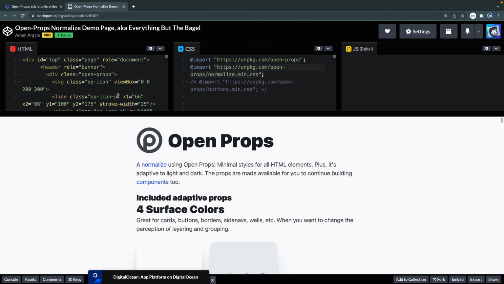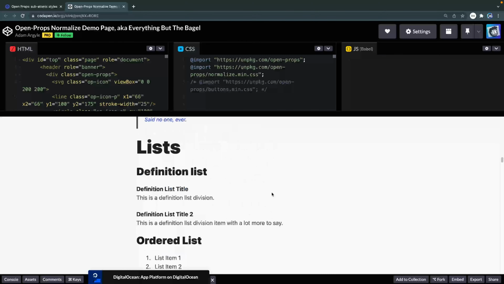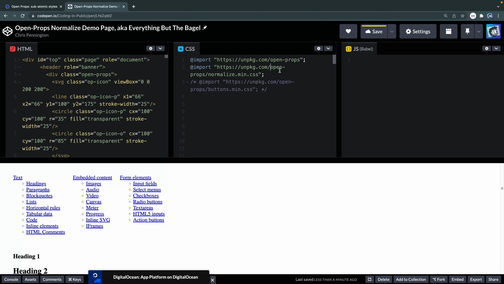Over here, there's no classes. Over here, there's nothing being referenced in the CSS. But as you scroll, everything looks really styled super nicely. And that's all based off of this normalize. So it adds a bunch of default stylings to things like bold or italics or these marked through lines. All of this is just done with their default. In fact, if you want me to prove that, I'll just comment this out. And you can see that suddenly this page looks dreadful, because it's just plain HTML. But just with this normalize, it gives you a very opinionated default.